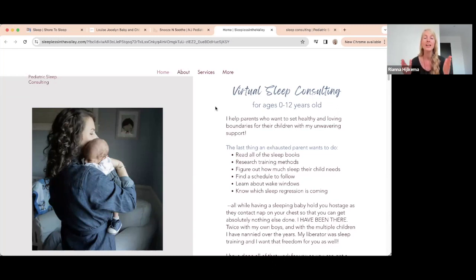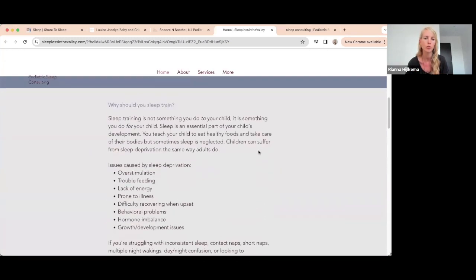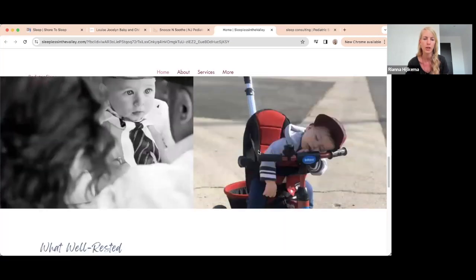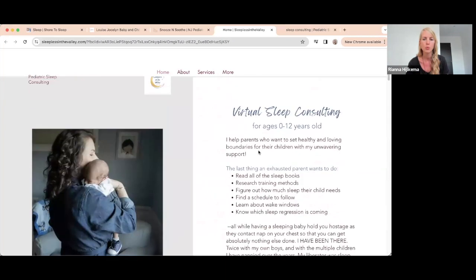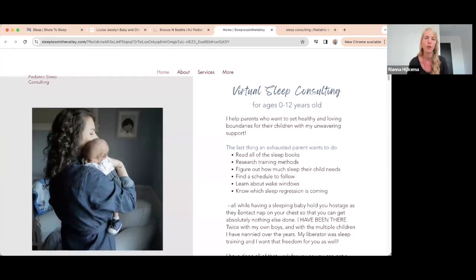So the moment they come on, there are people who go on websites and they're immediately convinced. Or maybe she's been following you for a year on Instagram. She's like, okay, I want to book a call with this girl. She's going on your website. She doesn't need to go through all the pages. She doesn't need to scroll all the way to the bottom. She's like, I know what I want. And she wants to click on that button. If the button is not here and we take her through the whole website, I don't know if that's the case right now. It looks like it is. Then we have a chance to lose them as well. So make sure that there's a call to action button.